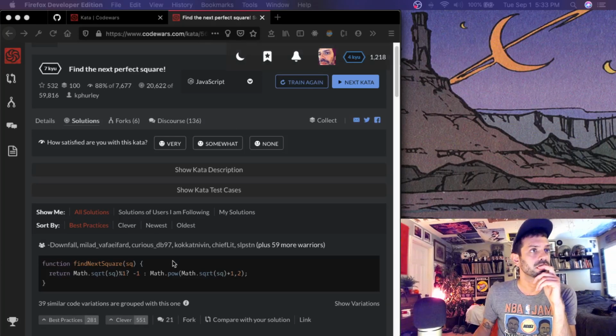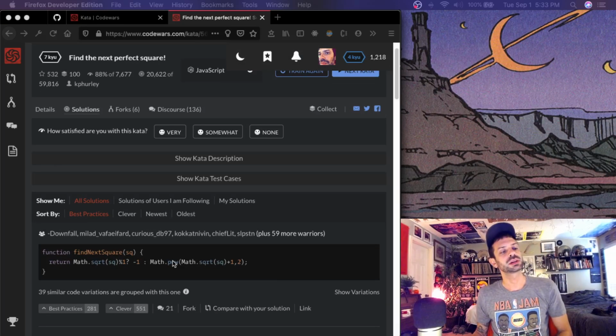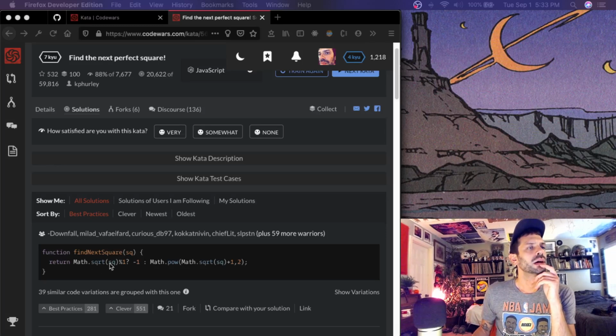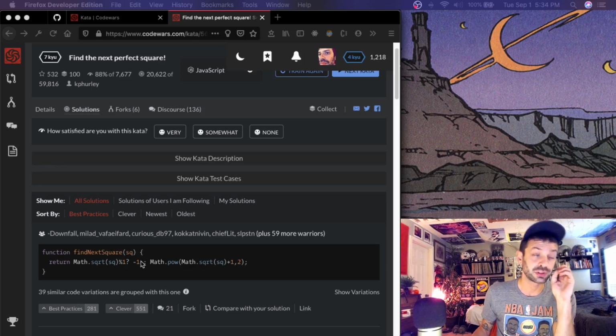Okay, so if we check everybody else's answers, we can see they return square root remainder 1. Okay, that makes sense. And then they return -1, and if not, Math.pow, Math.sqrt plus 1 to the power of 2.